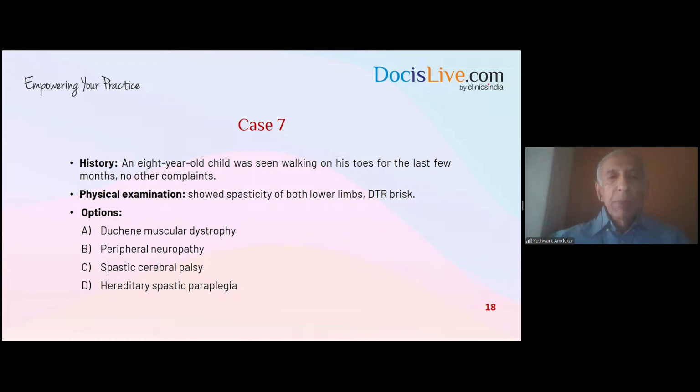Paraplegia generally presents also with weakness, whereas if this was only a tone abnormality, then it's more likely to be a spastic cerebral palsy, and you may closely see whether his upper limbs are also involved. Well, this is just to again bring some confusing types of cases, which gives you a message of how to look carefully at many other details.